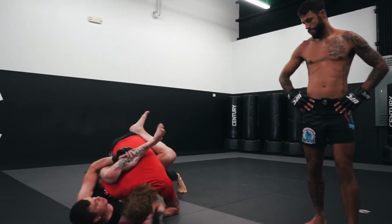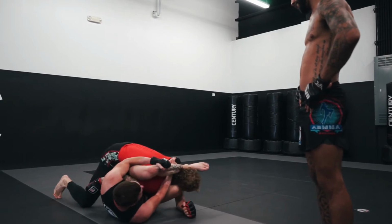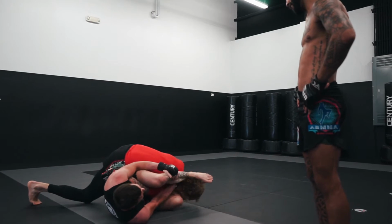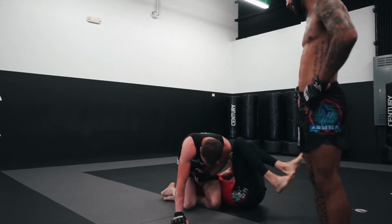I get shoulder control here, lock, and I keep his head trapped as much as I can. Now he's got to clear his head up. I'm not doing it for him. And eventually I can do it if I want, but I can just stay here. Knees tight up on my elbow, knees to the ground, and then sit.